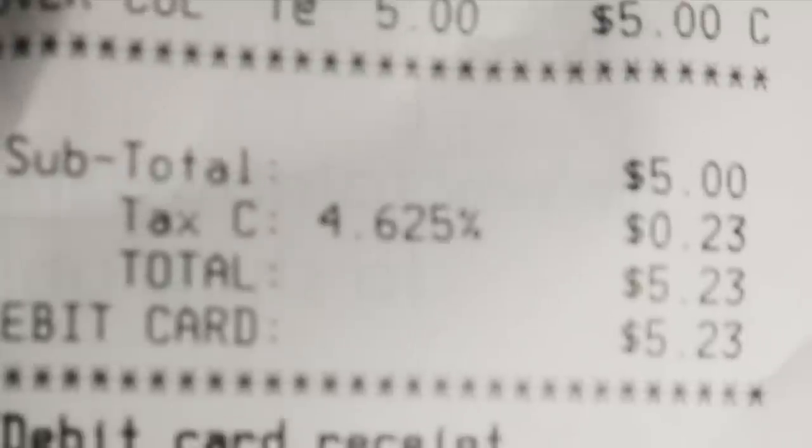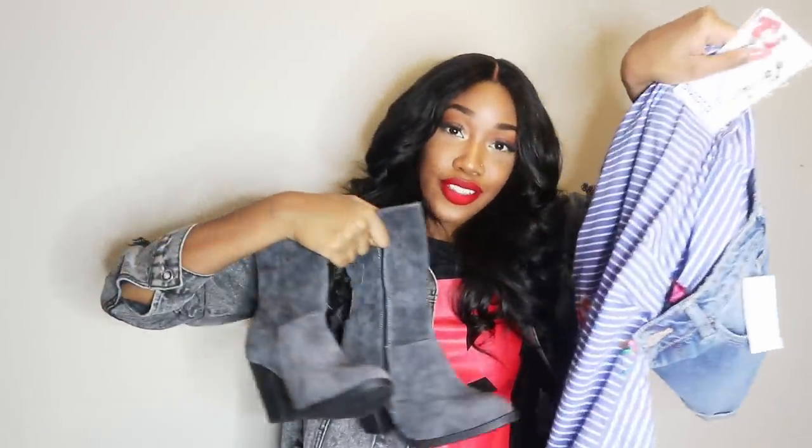Rainbow. I was like, where in the world can I get shoes that could go with my outfit that's already $23? And ding ding ding — you gotta work with what you got. And these shoes are not even bad. So it's actually a little bit under $30. I did better than the $30 challenge. So let's see how this comes together. Is it going to be a cute outfit or not? Let's see.